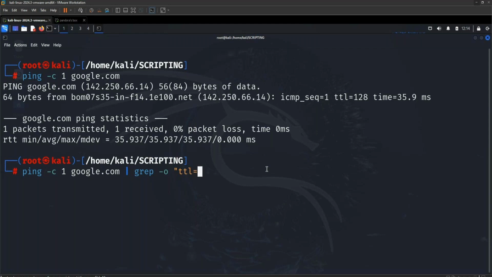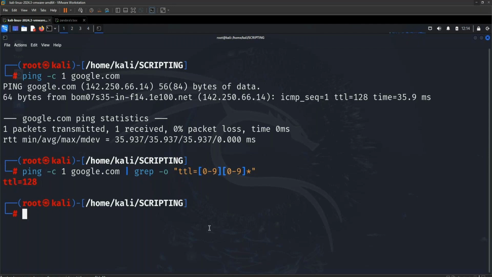TTL=, where the first number can be between 0 to 9, the second number can also be between 0 to 9, and the third one may or may not be there. That's why I've written an asterisk. So it picked up exactly TTL=128.